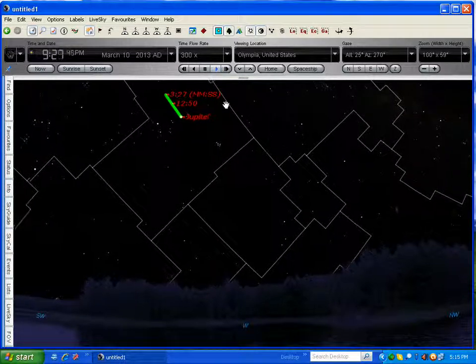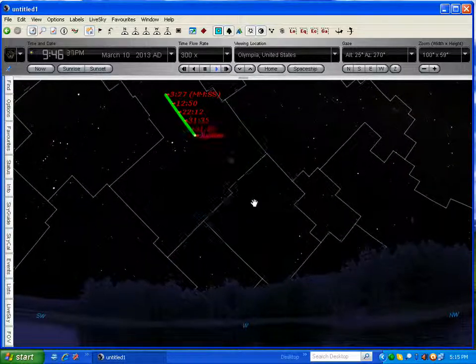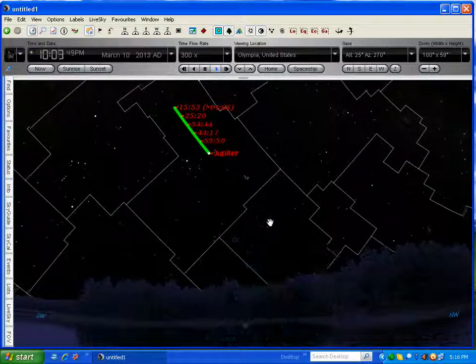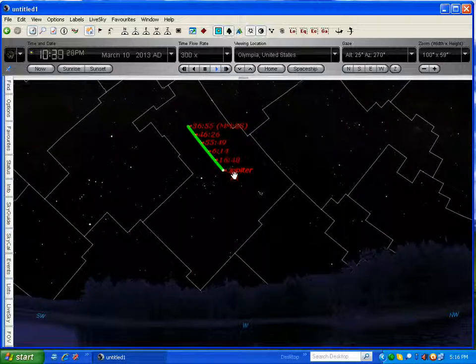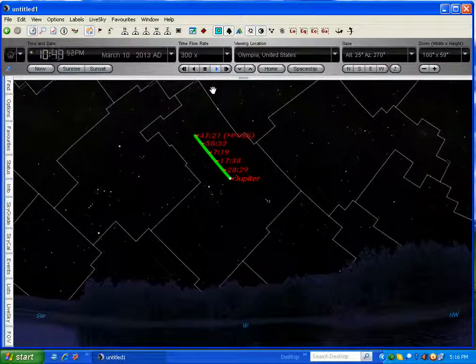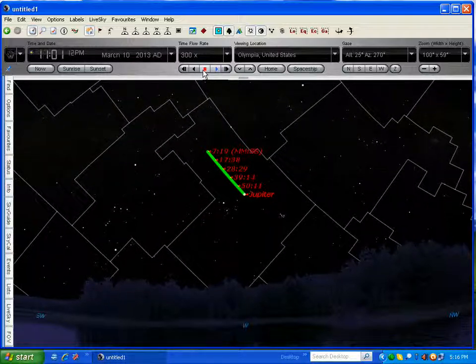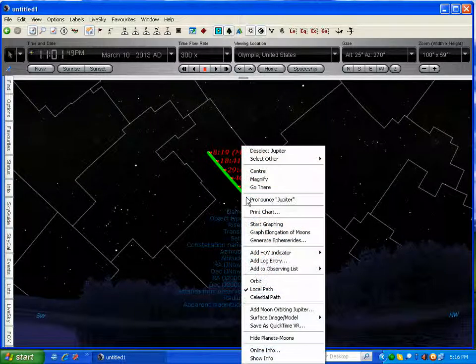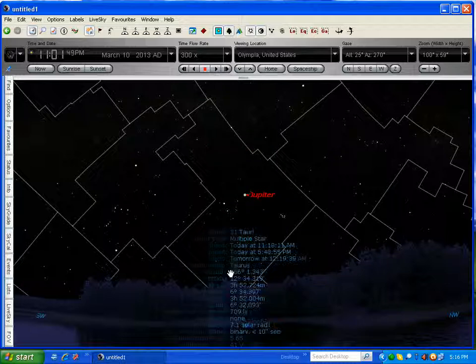So it's very clear right now that all of the stars and Jupiter as a planet are moving in the same direction, and you can see that this is really pointing at an angle which points towards the south or southwest. Okay, and we'll remove that local path, and it'll disappear for us.